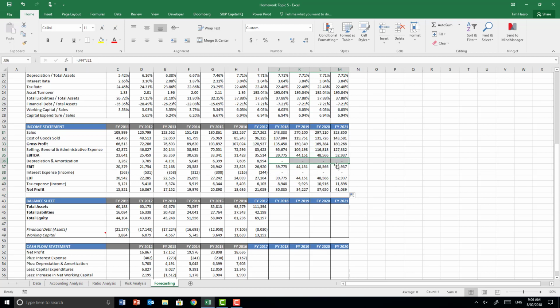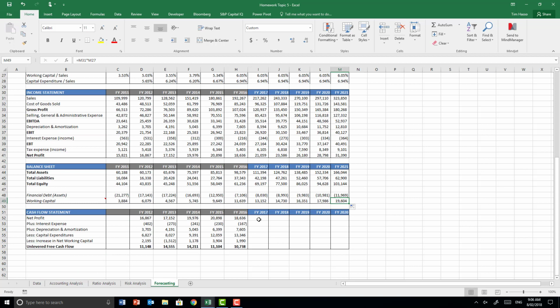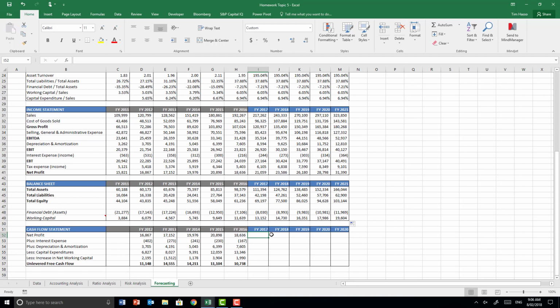Again, you'll notice there are some things missing, and those things are missing because we don't have the balance sheet items for those particular years. Once we drag those to the right, those are populated for us. So make sure that you have the same numbers that I do, and it should all be fine. We can then finish everything off and calculate the cash flows for 2017 to 2020. So for 2017, the structure is going to be very similar to what we've done for the cash flow statements in the past. So again, we start off with the net profit.